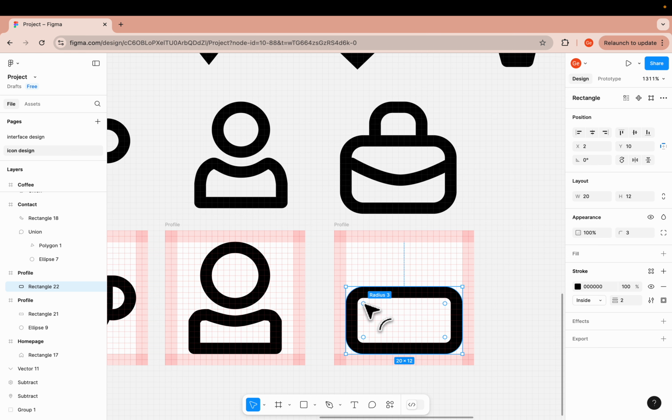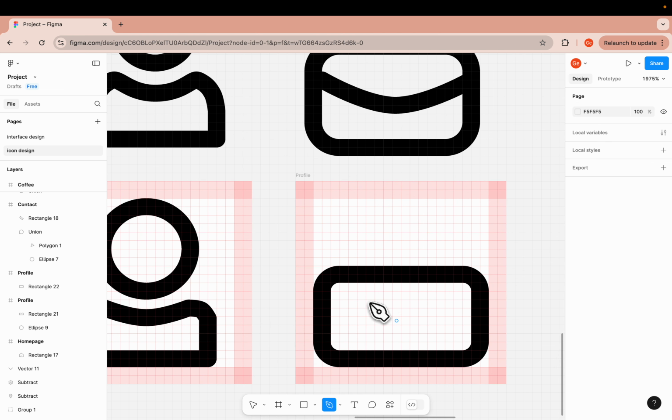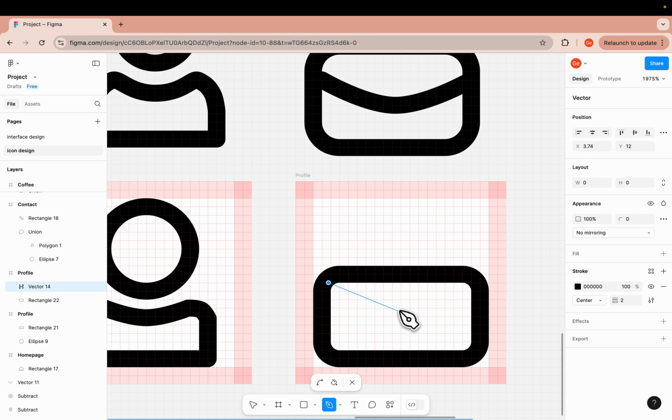Yes, we can have more corners. Okay, so you can use the pen tool to drag, make sure it's at the center point. Hold down the Command key to turn it into a curve.